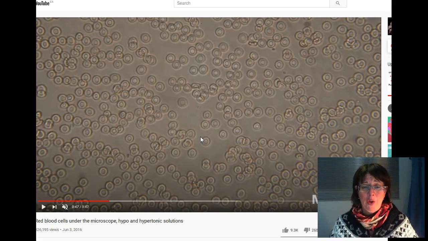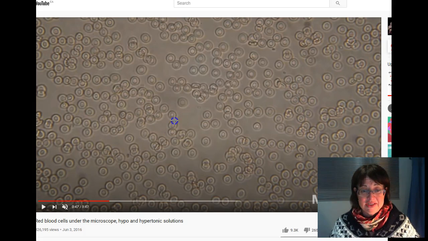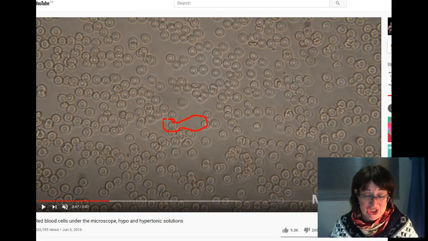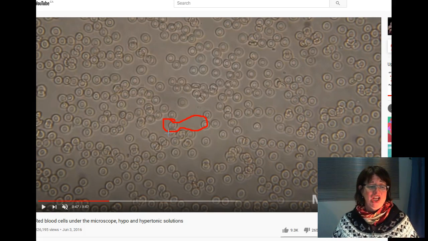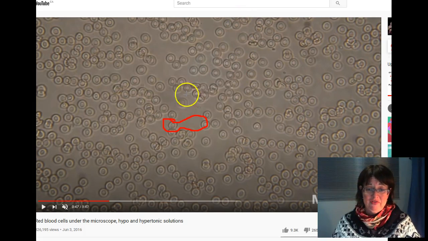These are beautiful, what are called biconcave discs. They kind of look like donuts, but there's not a hole in the middle. If you were to take a cross section, you would see that they're thicker on the outside, thinner in the middle, and then again thicker on the outside. This allows for greater flexibility as the cells go through tiny capillaries. And it also has a really large surface area for the transfer of gases in and out, because the more efficient your surface area, the more efficient your diffusion. So it's thin in the middle, but it's not empty in the middle.